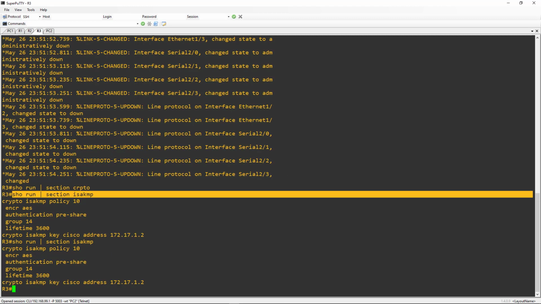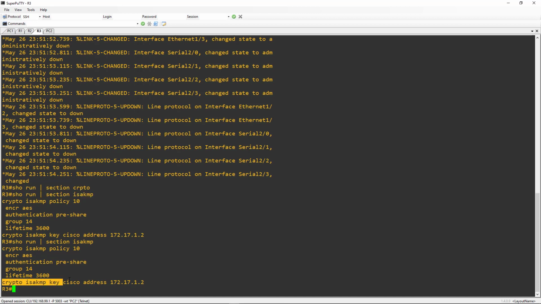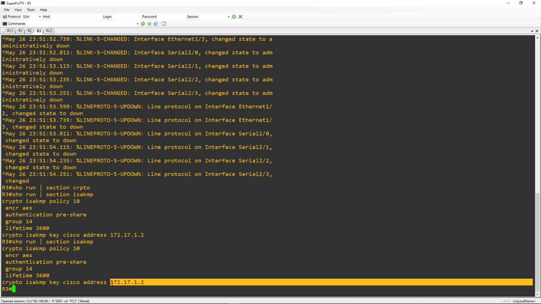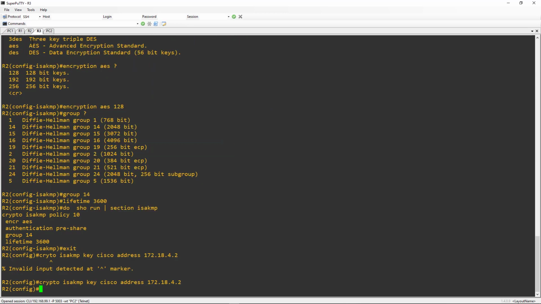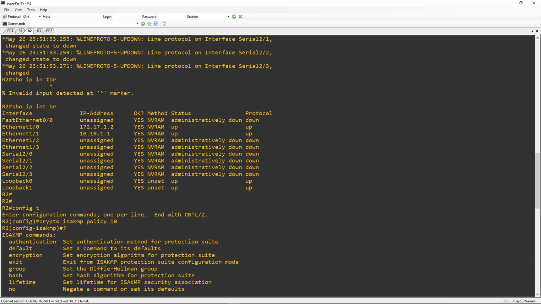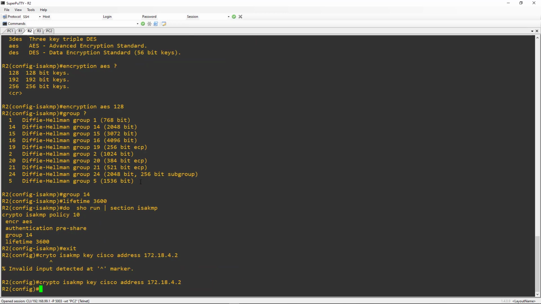Again, if we go to router 3, we can see that we have the same output here, right? Crypto ISAKMP key Cisco, and then the peer address, which is 172.17.1.2. And if I go back to my show IP interface brief output, I can see that that's the address of this particular device. So that's accurate.